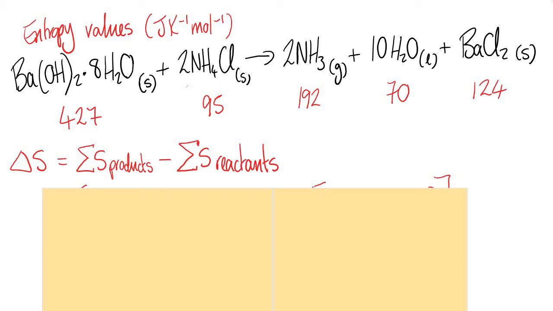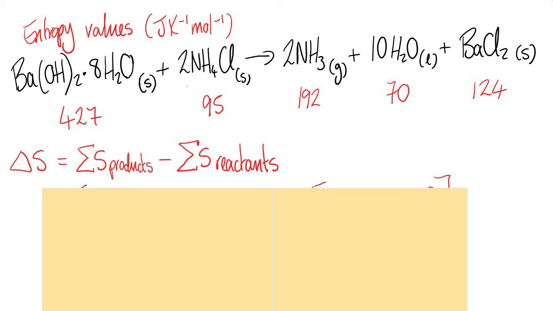So how do we calculate entropy then? Well, basically we go and look for the molecules in our reactants and our products in data tables, and look for the entropy values that have already been calculated. And you can see I've put these in here. Barium hydroxide, because it's got 8 waters of crystallization, it's actually got quite a high entropy. It's quite unusual for a solid. Ammonium chloride, that's a bit more of a usual entropy value for a solid, 95 there, look.